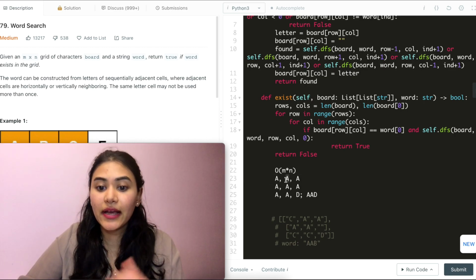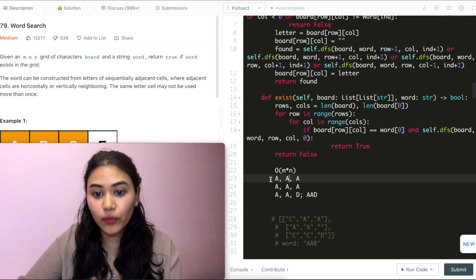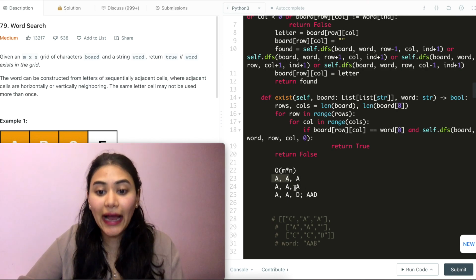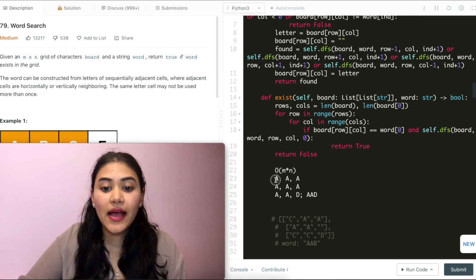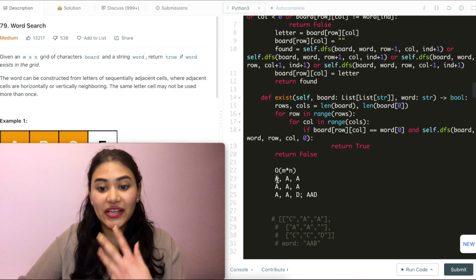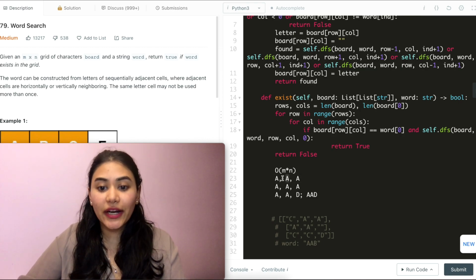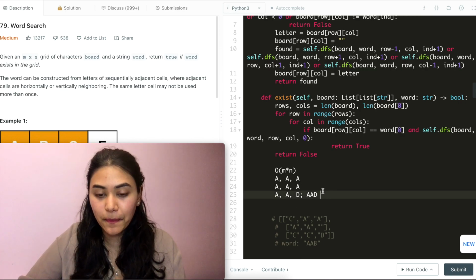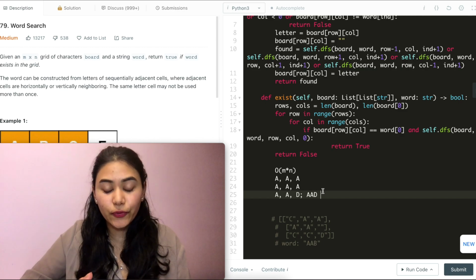Now I check right. Say I go to my right first. Well, now I'm looking for my third character. I've gone through these two. I don't see it, so I backtrack. I go try this option. I don't see it. Now I backtrack all the way. I don't even use this index 0, 0 as my first character. I move on. Try to do this as my first character and make the same checks, top, bottom, left, right. And I do this all the way through.